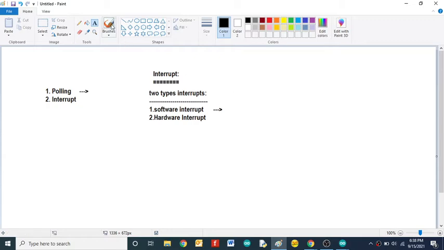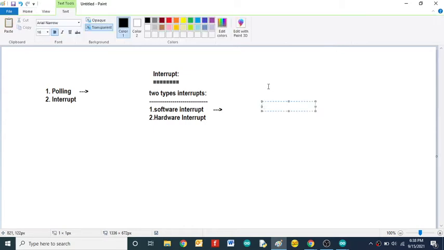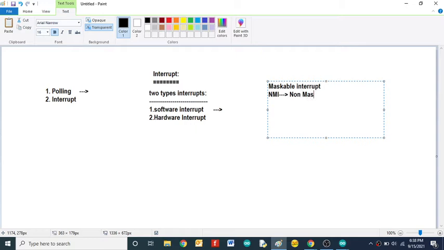Then we have another two kinds of interrupts: maskable interrupt and non-maskable interrupt, basically NMI.